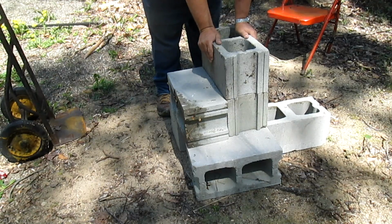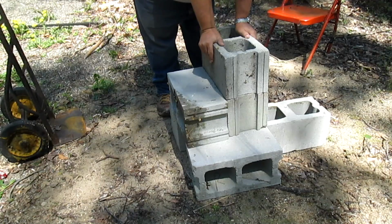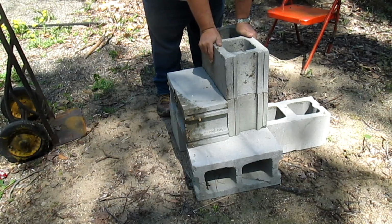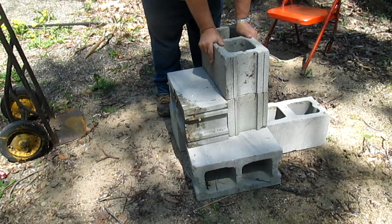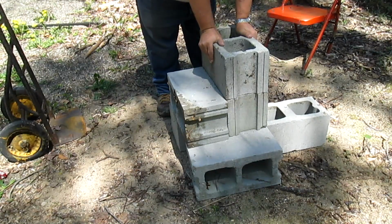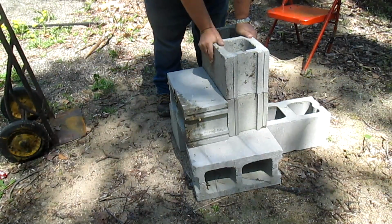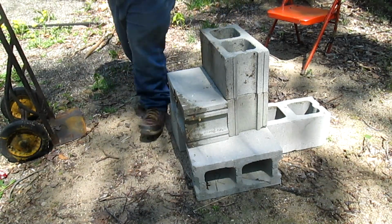Maybe in a situation where you're salvaging material, maybe bricks would be easier to salvage than cinder blocks. I'm not sure, but this is what I have, so we're making it work, and that's what this idea of self-reliance or survival is about, using whatever materials we have at hand to get the job done. Obviously, fire brick, a nice metal stove, all of these things would be much better, but we're trying to accomplish something with materials that we can find readily available. So now all we have to do is fire it up.